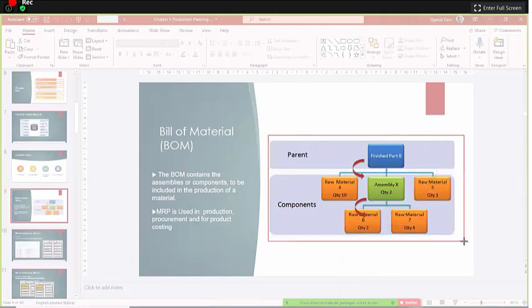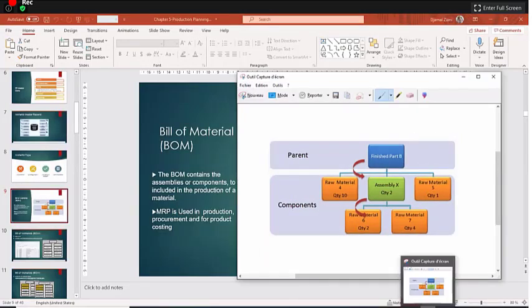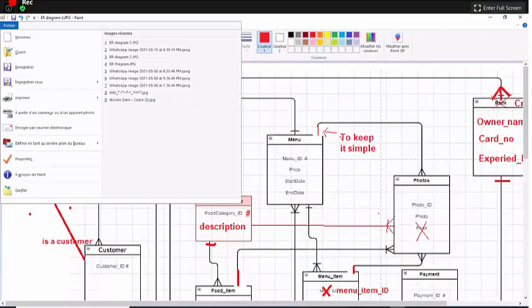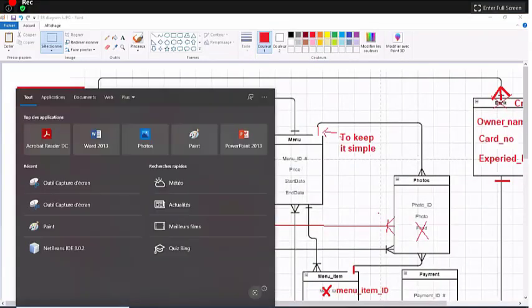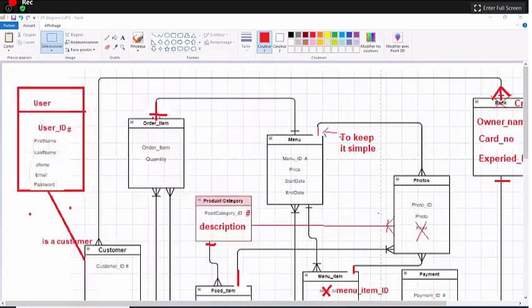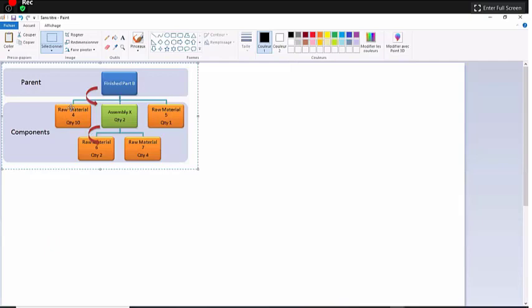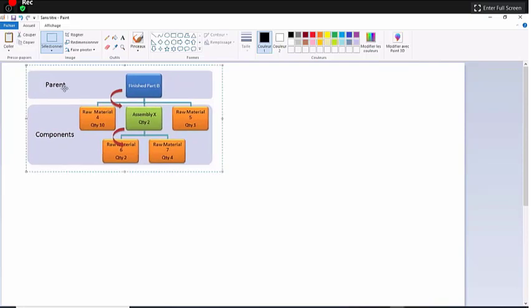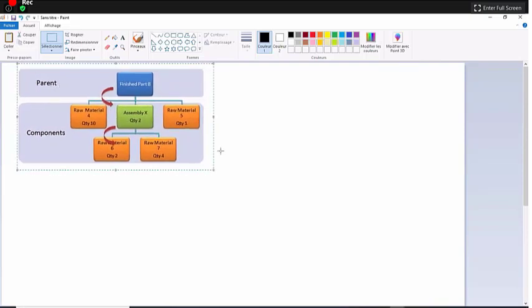So this is my bill of material, and in SAP, if I want to create it, I cannot create it directly, because the bill of material is single level. What does it mean? It means that you have to create first this as a BOM.